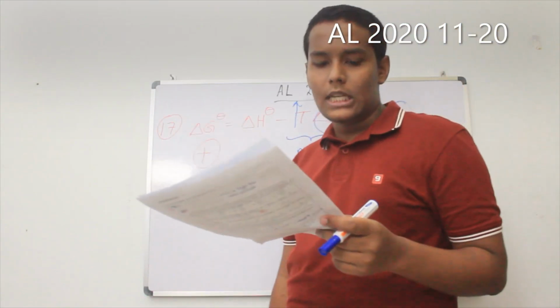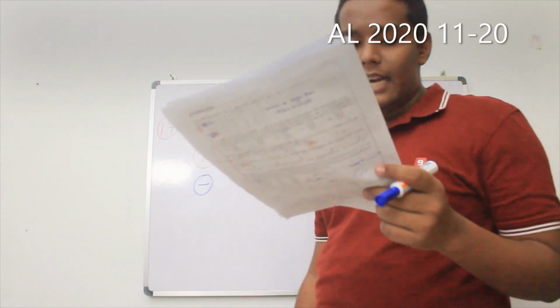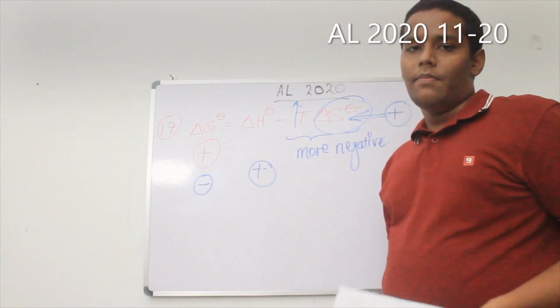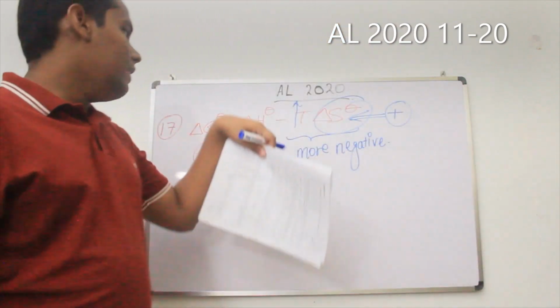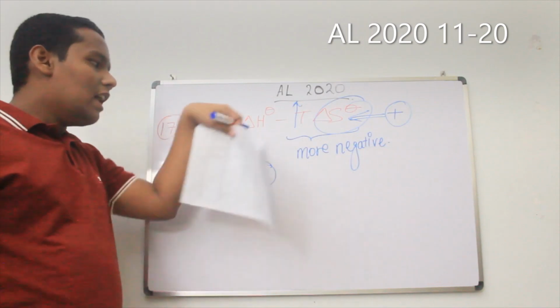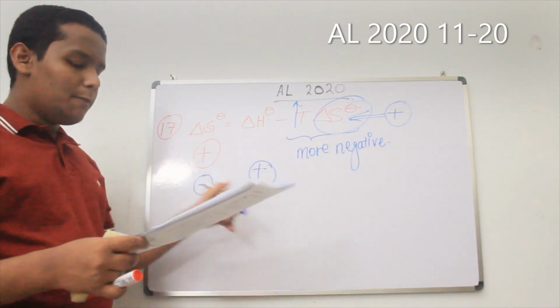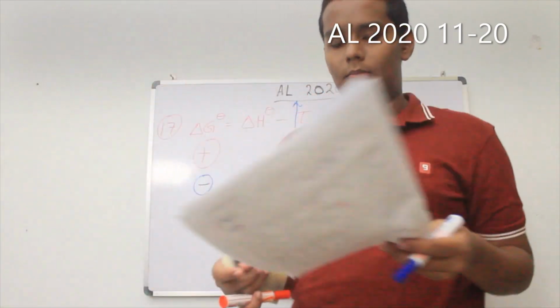Positive, positive, positive. And they also have told us that delta H and delta S do not change with temperature and pressure, which means that they are temperature and pressure independent. Whatever you do to the temperature and pressure, the value for delta H and delta S at room temperature is equal to the value at the new given conditions. So therefore your answer should be positive, positive, positive. For question number 17, your answer is answer number 1.